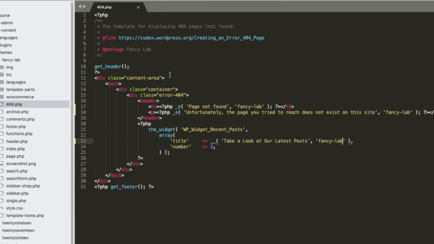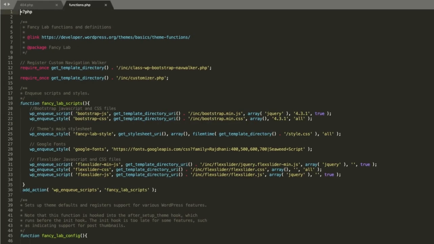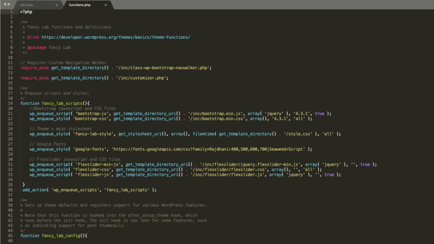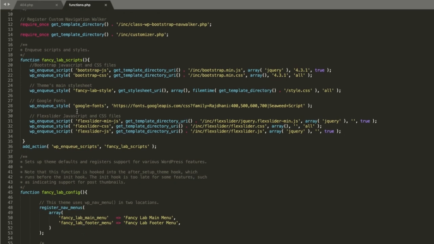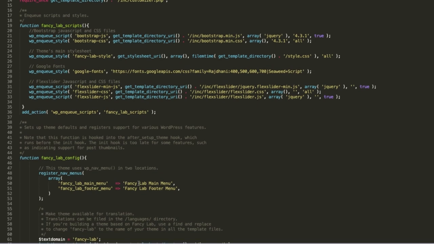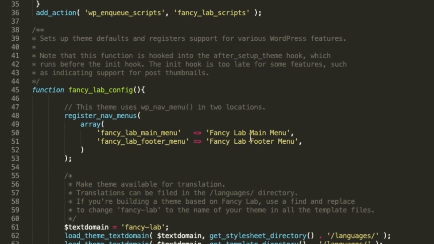Now let's do the same thing in the functions.php file and in the other files too. I'm gonna start making the changes with you guys. So watch this. From here up, we don't have anything that can be translated. But we have this text, which is the name of the menu in the administration. This text can really be translated into any language, so we need to put it inside the translation function.